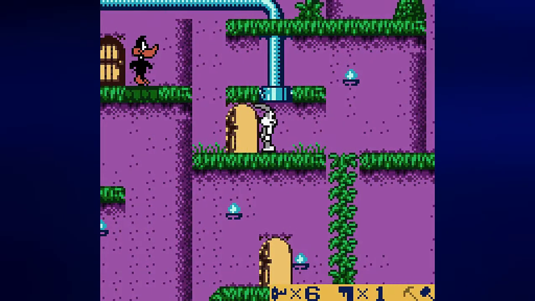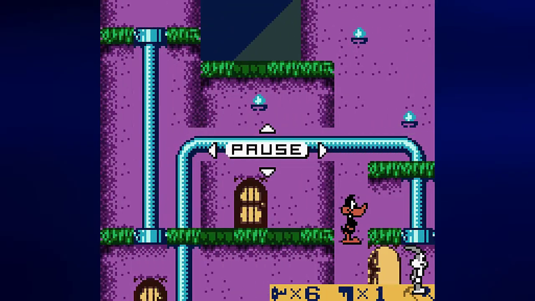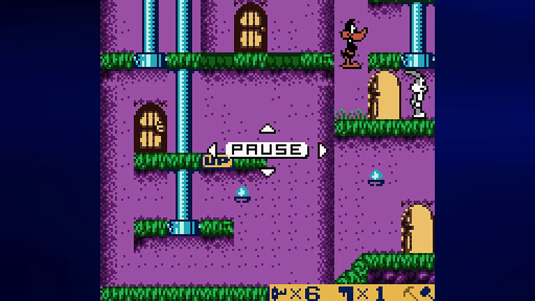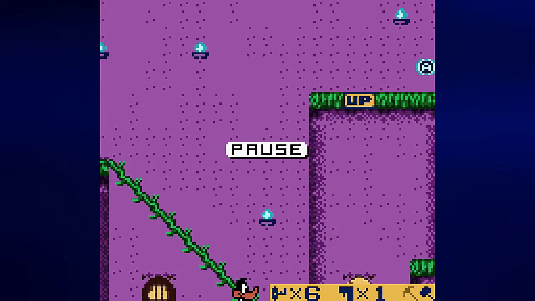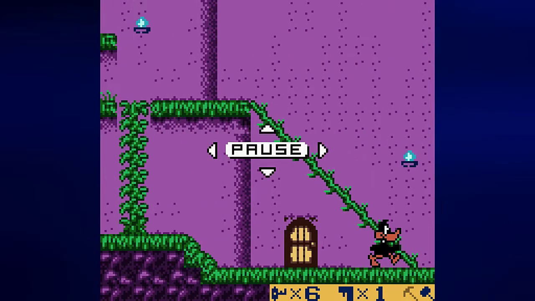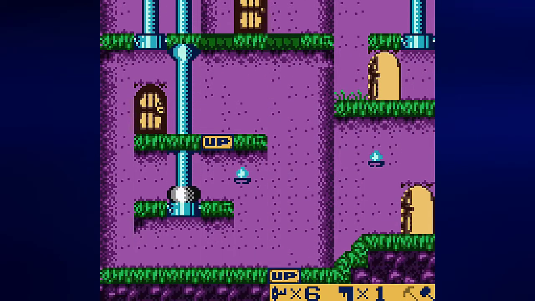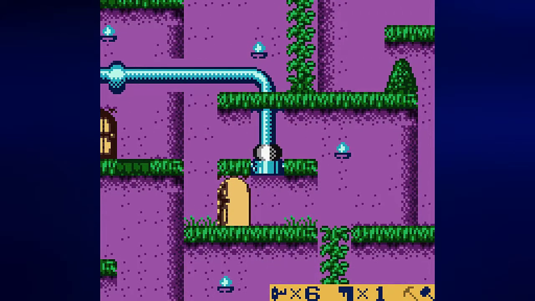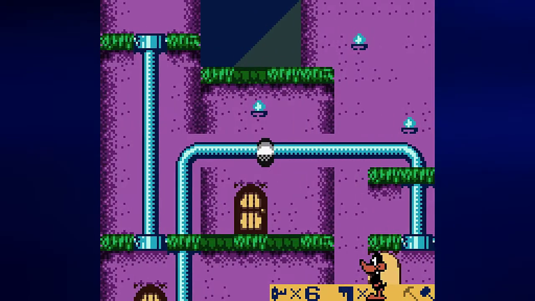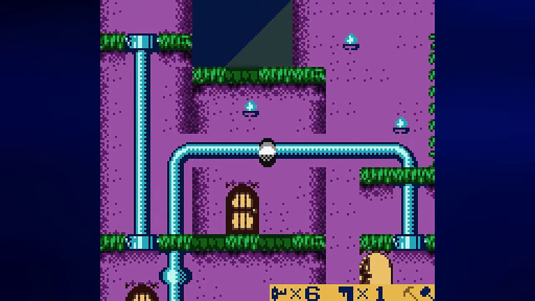Well, we found the sledgehammer here. Let's see here. Where else can I go? Well, I might as well go ahead and use the pipe here, and do this. Of course, he's probably going to follow me up there. Yes, he did. Okay, he is becoming a pain.